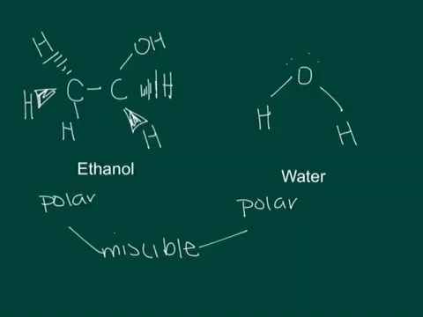Both ethanol and water are very polar molecules. Because they are polar molecules, they are able to mix and are miscible. The intermolecular forces of water are a lot stronger than the intermolecular forces of ethanol. Therefore, the boiling temperature of ethanol is lower than that of water. Ethanol boils at 78 degrees Celsius, whereas water boils at 100 degrees Celsius. This difference in the intermolecular forces and their boiling temperatures will enable the compounds to be separated from each other when distilling them.